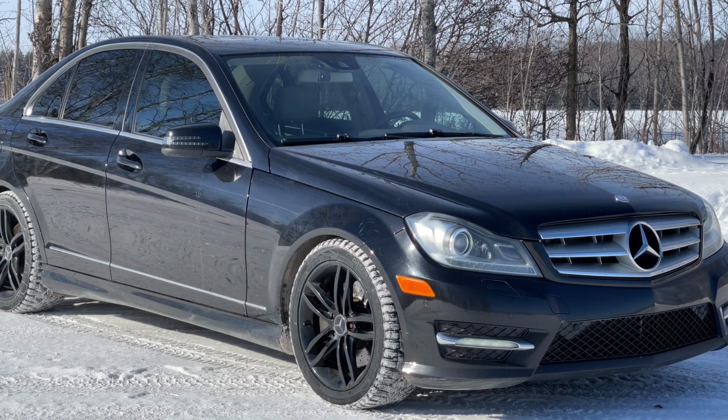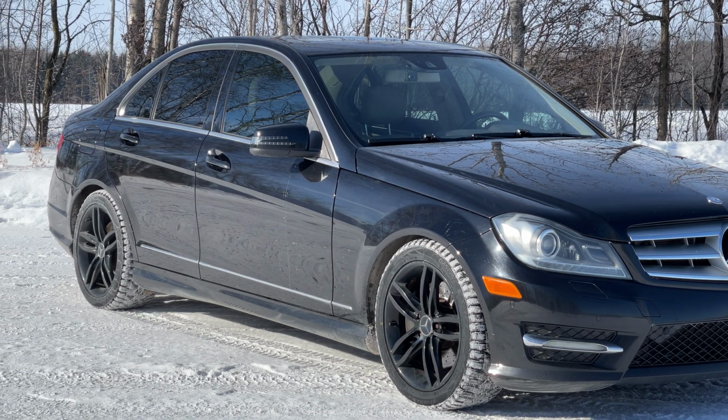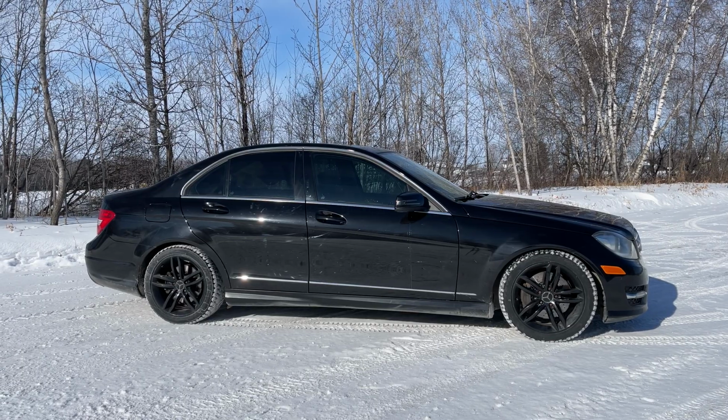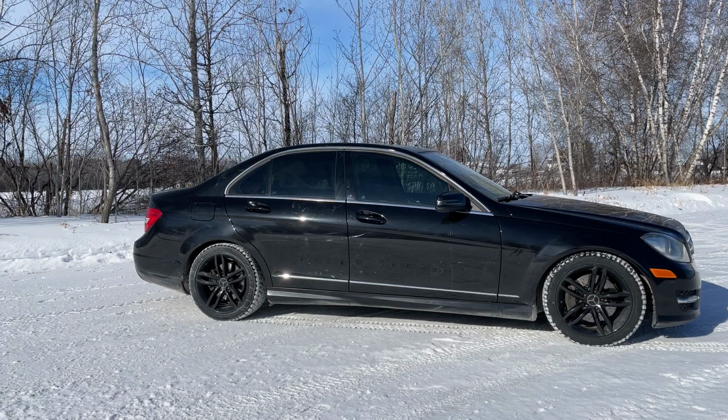So for the most part, reliability down the road is going to be much better because you don't have to worry about those parts falling apart. But at the same time, you don't have that air suspension, meaning it's not going to ride the same way, which is fine. If you're looking for a firmer ride, this is honestly really in line with something like the BMW 335i that I drove. Not as much performance, and this is a sedan, whereas that was a convertible, but you kind of get that idea. It is a more firm ride. It's a sportier feel, even though I don't usually think that that's what you're getting with this.